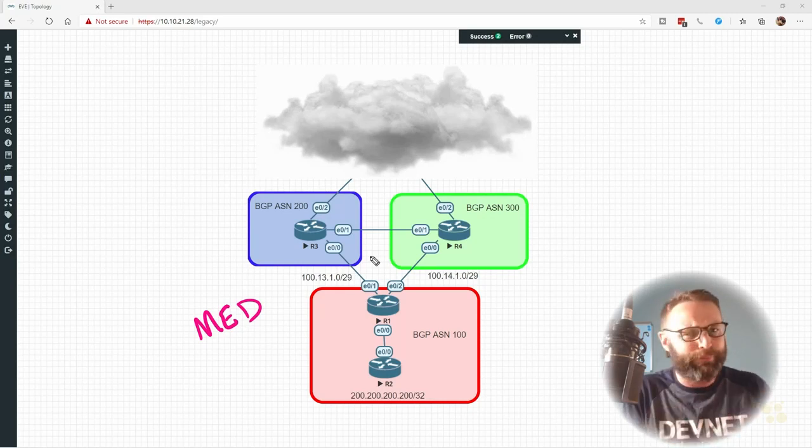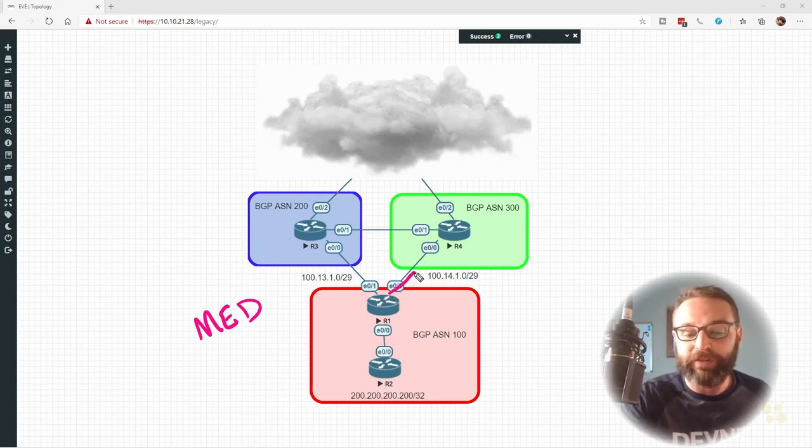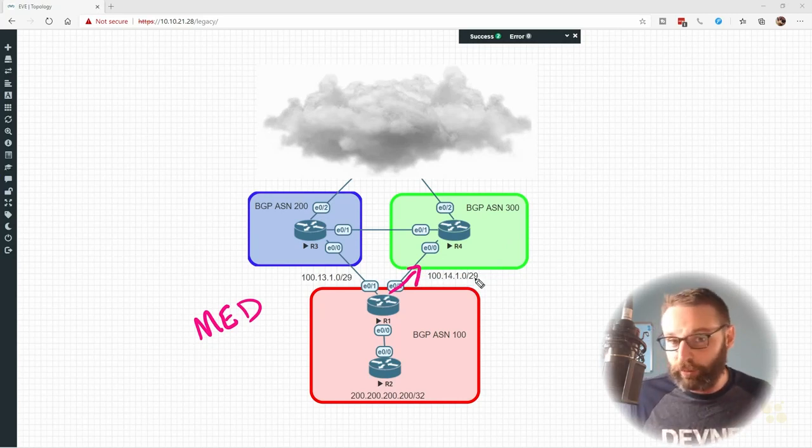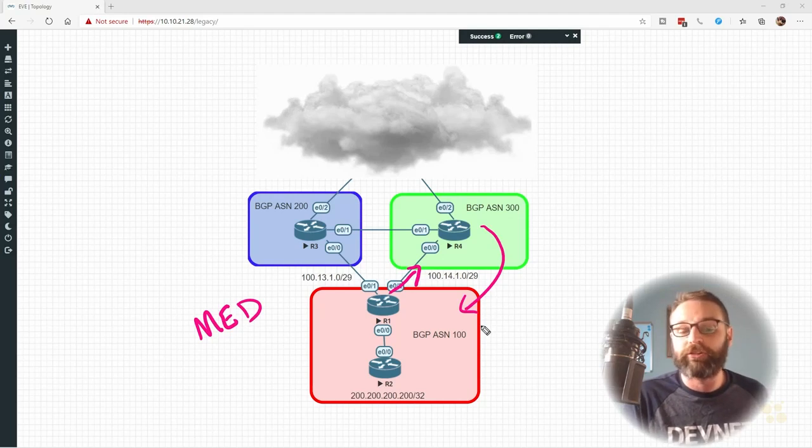Think about how the default BGP path selection works. If all else fails, the shortest AS path is going to win. So what we can do is, as we advertise towards R4 here, let's say that's the one we want to win. Let's say we want traffic to enter through autonomous system 300. We'll leave it untouched.